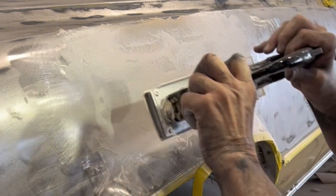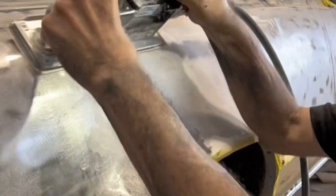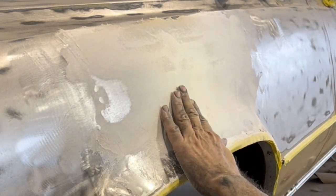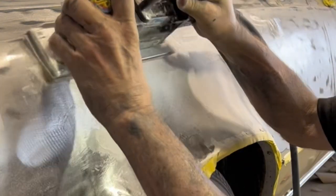And that's where the Bondo comes in, which is the second stage of body fillers, and the final stage being the glaze. But let's not put the cart before the horse. Notice how I'm going round and round up here because there's a soft crown there from the top of the fender a few inches down. You can call that rocking and rolling over that crown.